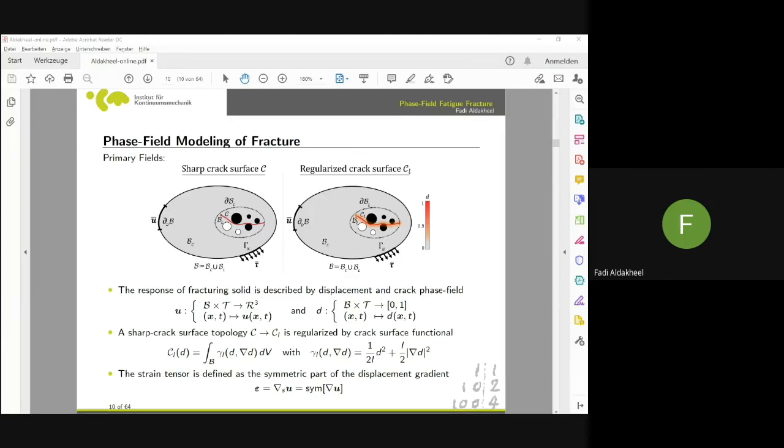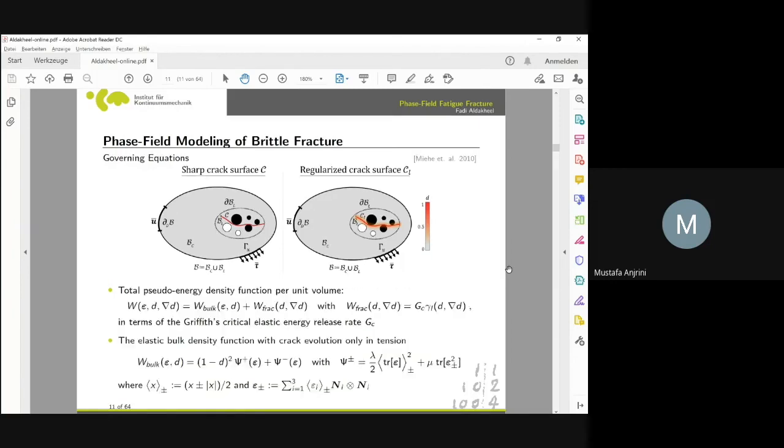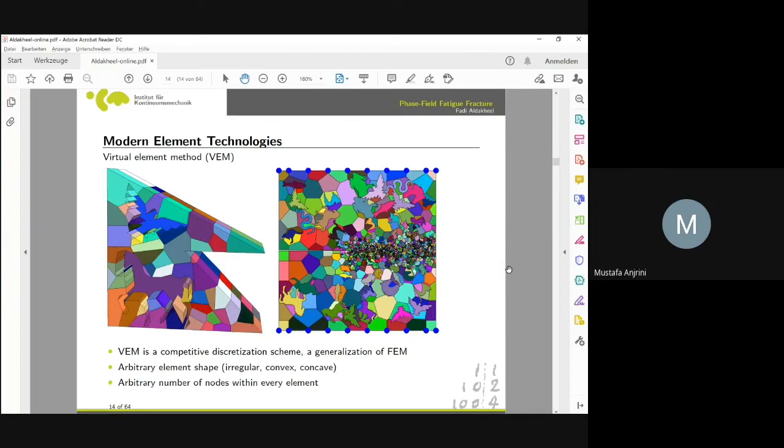Thank you, Fadi. Just one comment: when we're choosing the elements for the virtual element method, as I can see, it might be that at some point two elements or the nodes of two elements will be on the same point. So probably we are doing double calculation for that point. As far as I understood, we only do the calculation on the nodes. So it might be expensive, or this doesn't happen. This is related to my second question about choosing the shape, or probably it doesn't matter. Could you elaborate on that? Thank you.